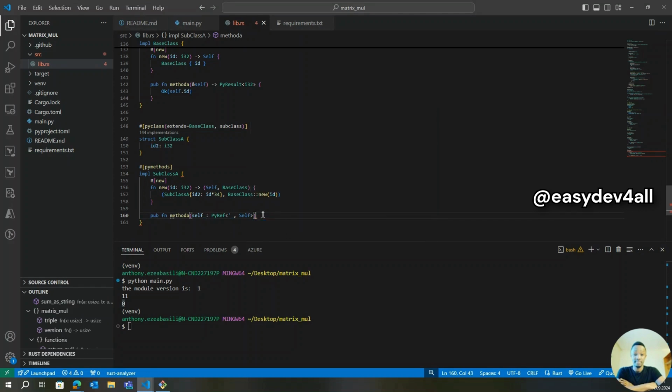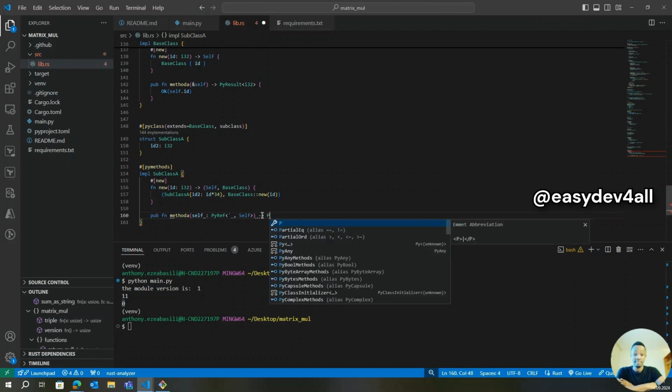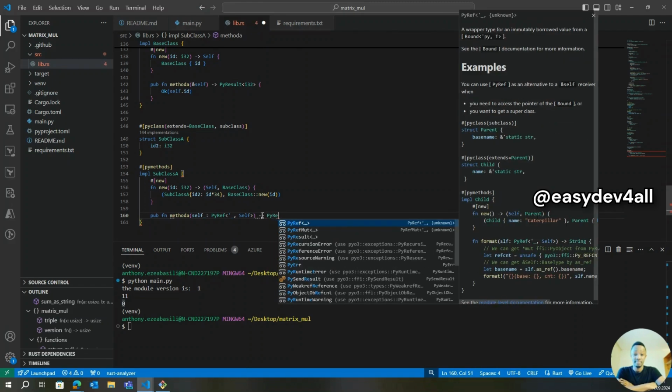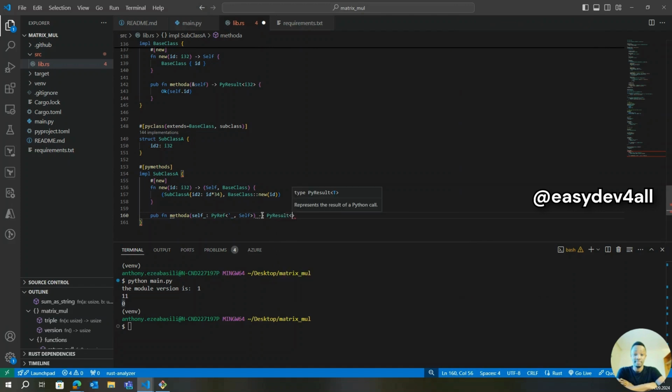This is one way we now have access to the methods we have in our main class. And we can make this quite similar to the one above. It's going to simply return a PyResult, and this is also going to be an i32 like above.